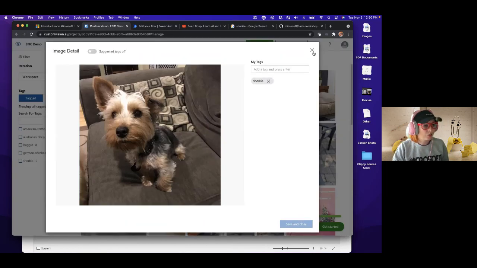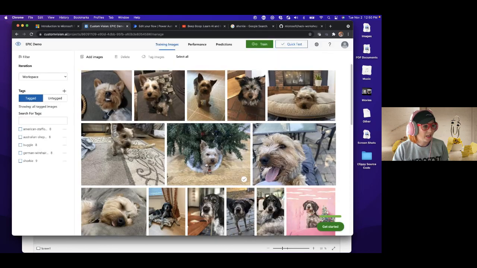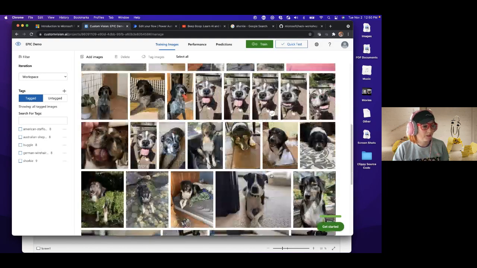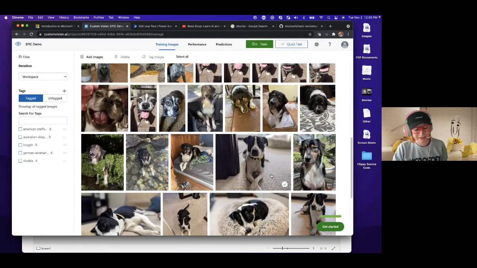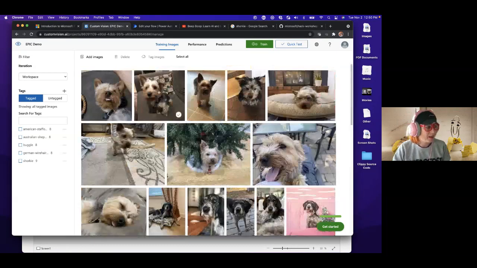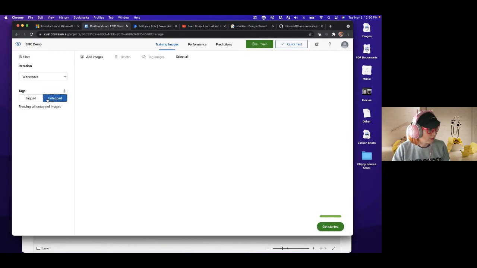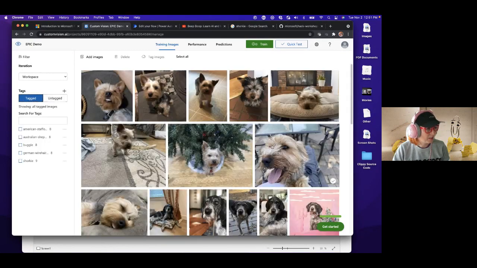And all of these images you'll see are tagged. Now I've gone in here, uploaded these images, and tagged each one for what specific dog breed this is. So now I have a lot of knowledge about what these dogs look like. So that is step one, being able to tag our images. And I can see that all my images are tagged. I don't have any untagged here. And I have already gone through here and trained my data.